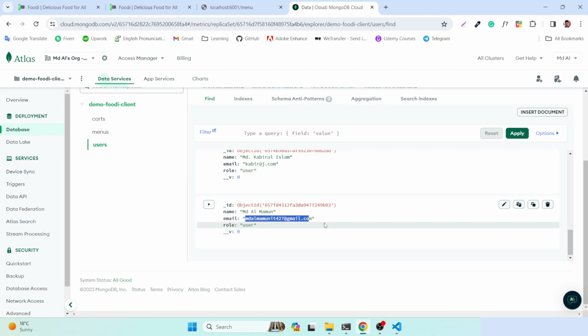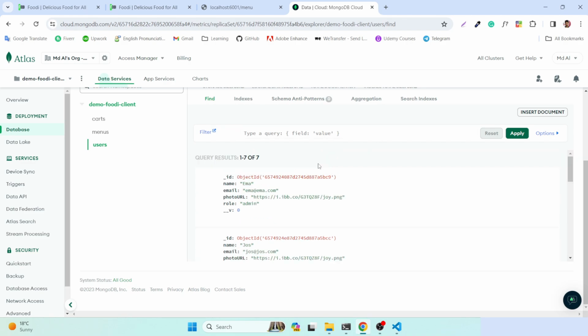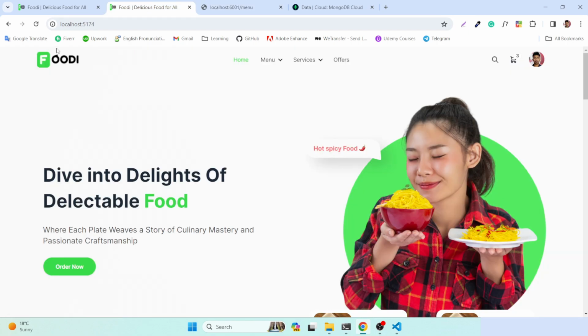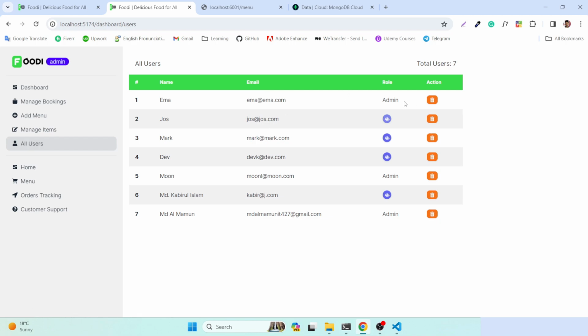So let me just make me an admin, so we will edit the role, and here this will be admin. Okay, that's fine, and update. Okay, updated. Now if you just refresh it and just try to go to the dashboard, then you can have access to the dashboard. So if you have access to the dashboard, then you can see we have the dashboard. This is empty, we will design something there, but before that, at the beginning we have some users. Here you can see we have some users.